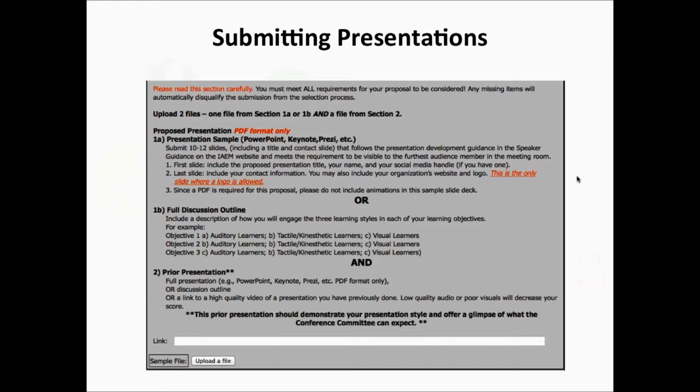Now, as I said earlier, we get about 300 submissions, and I have to tell you, no matter how many times we say this, there are people who do not read the instructions, they do not follow, and they do not give us everything. And it's disappointing for us to have to remove incomplete submissions, but you know, we need to be fair, and we're doing this for the association and for the field, so this is a way for us to be fair.